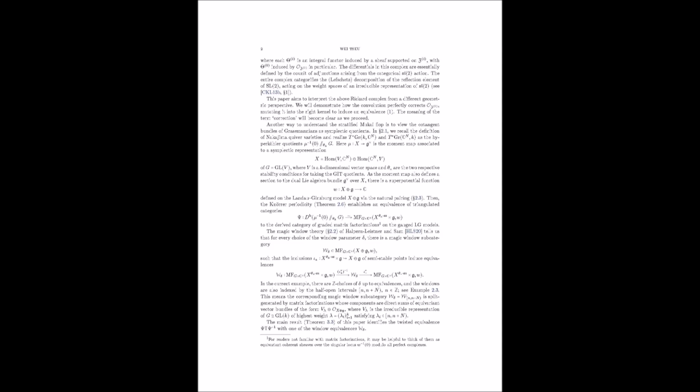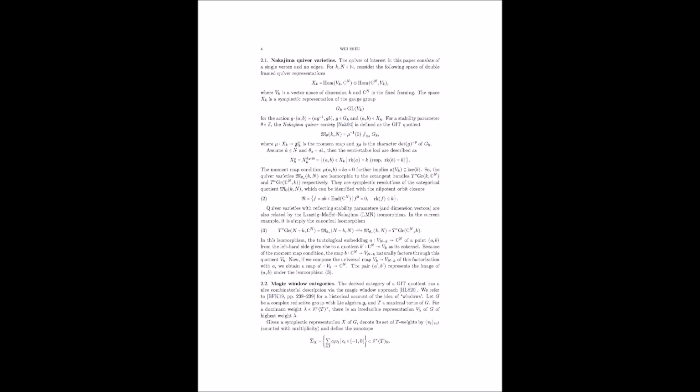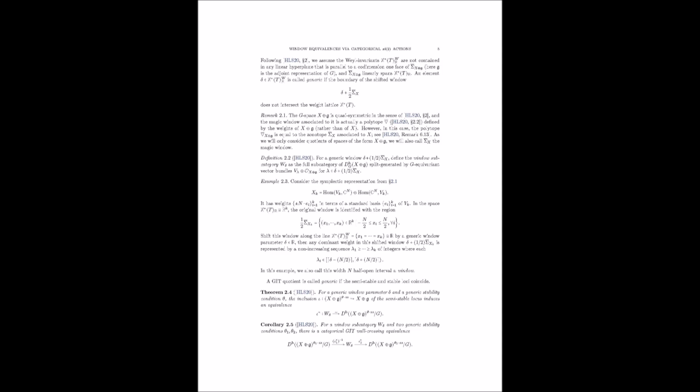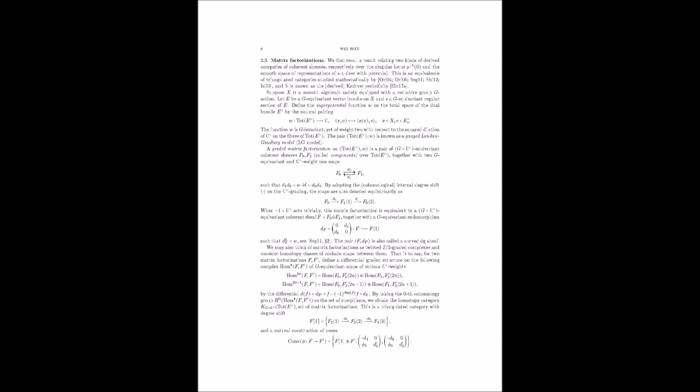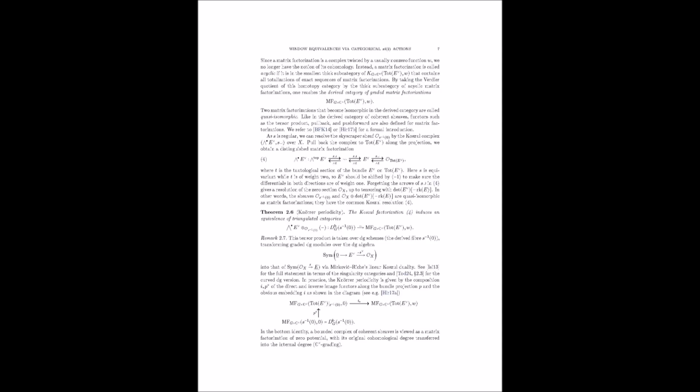So these two approaches, which seemed completely different at first, ultimately lead to the same result. Exactly. That's a pretty profound connection. What are the implications of this connection? Well, this connection deepens our understanding of both categorical SL2 actions and the magic window theory. It reveals sort of hidden symmetries and structures within the derived category that wouldn't be apparent otherwise. It's like discovering a secret passageway between two seemingly separate rooms in a mansion. I'm completely hooked. Let's unpack the specifics of how this connection is established.